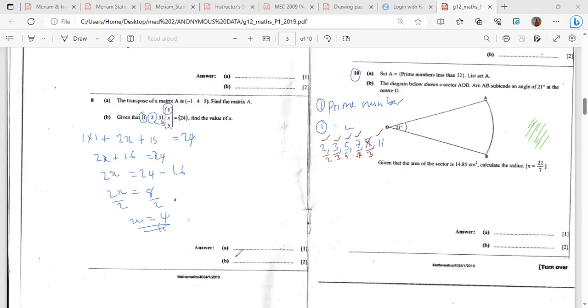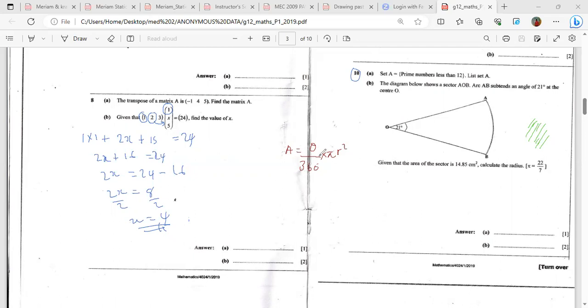So what we are going to do here, we're going to say, okay, fine. You've told me to find the area of a sector, but then I don't know anything about this area. So we're going to say, to find the area of a sector, you just say the angle that you have been given over 360 degrees times pi r squared.